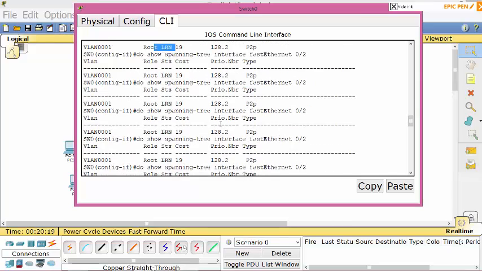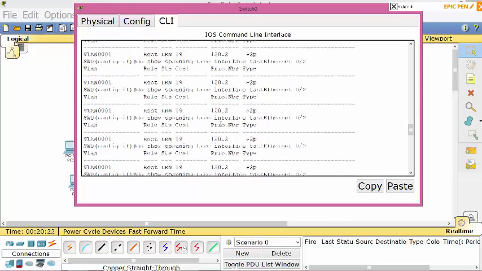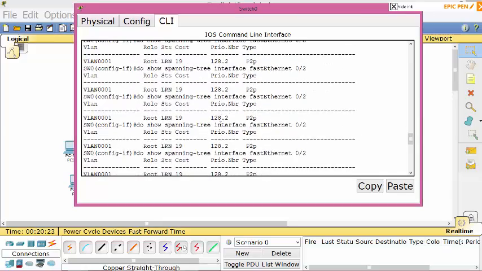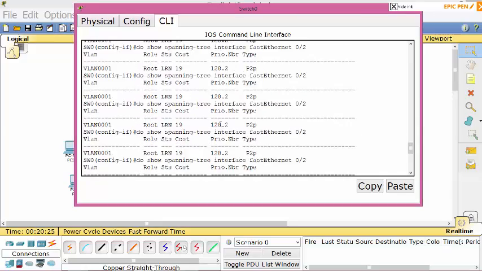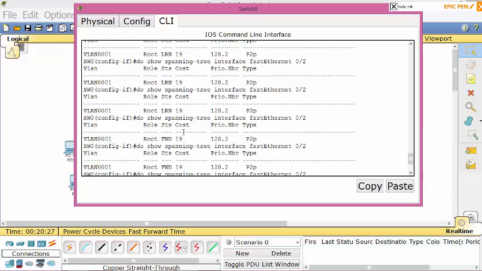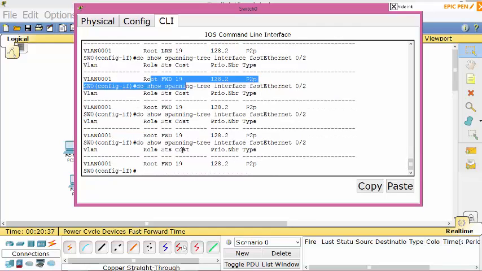It has gone from listening to learning. It will stay there for 15 seconds and then they will move to the forwarding state. Once they are in the forwarding state, you are getting ping replies. Is this clear?